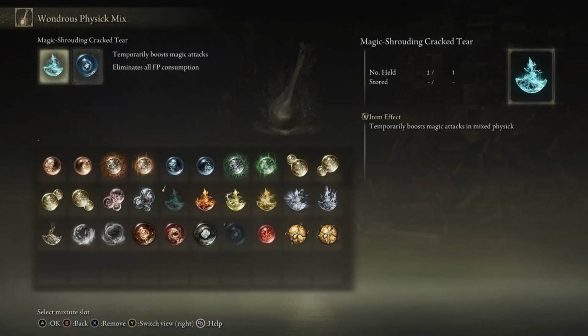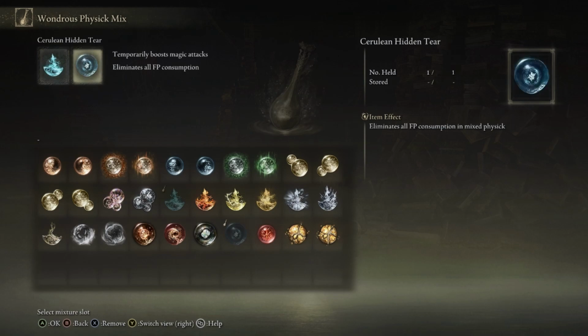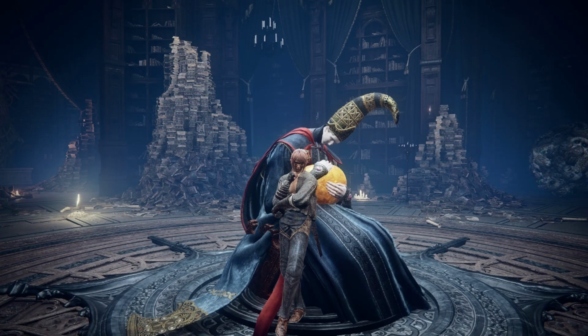For the Wondrous Physick mix, I will be using the Magic-Shrouding Cracked Tear, which boosts all your magic damage, and I'm using the Cerulean Hidden Tear, which eliminates all FP consumption for a short period of time. So you should have everything now to make this build.